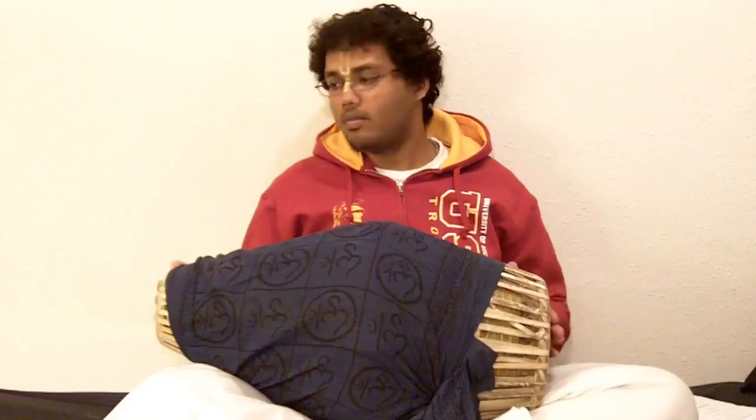And then Takheta is played as a thumb, Takheta. So it's thumb, closed hit, and open hit. Dheya Takheta. Let's try it again. Dheya Takheta. Again.